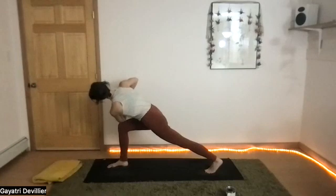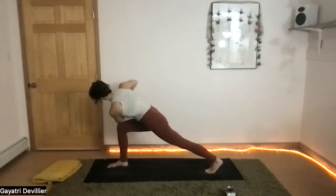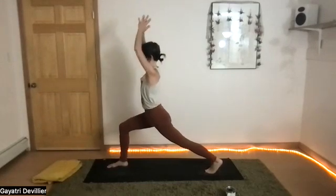Raise the back of your left knee. Spine aligned, rotating on this central axis. Notice if the left hip is a lot lower than the right. Yeah, drop the right, even that out. Push off the right foot and rise up, high lunge, arms in the air.